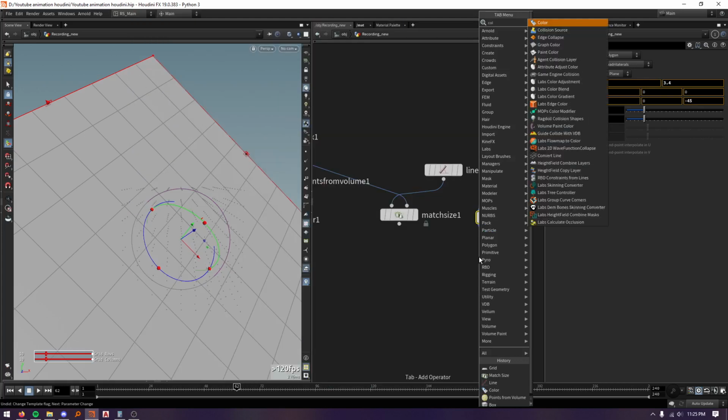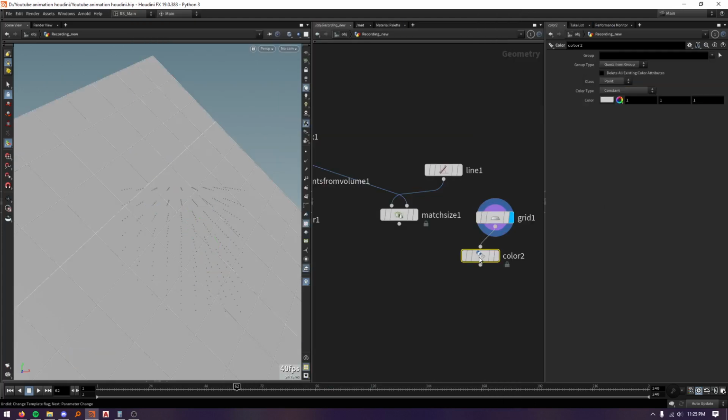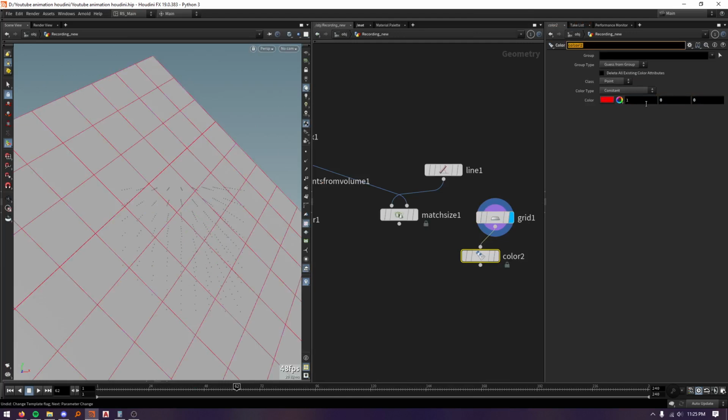And we are also going to color it red, because after the attribute transfer, we use an extrude later, and extrude only needs a float, and this is a vector, and a vector is basically 3 floats, so we only use one of them. It doesn't matter if it's this one or that one or this one, but I'm just going to use the red because it's easy to distinguish and see.